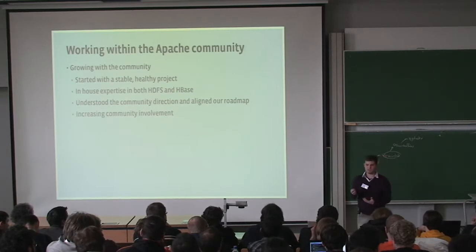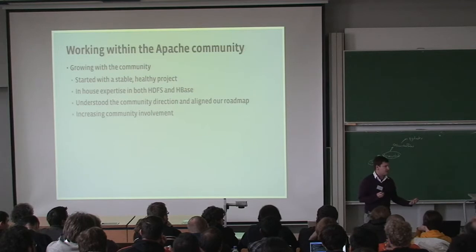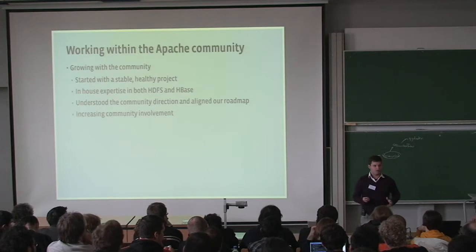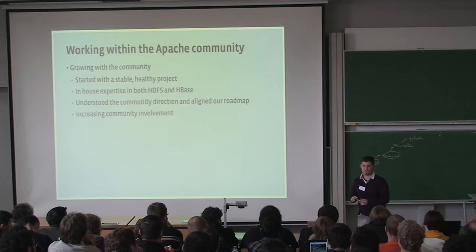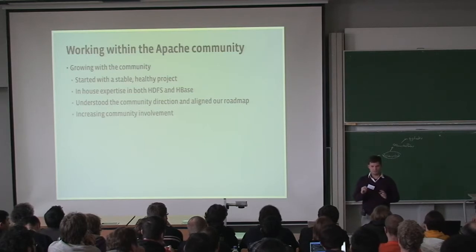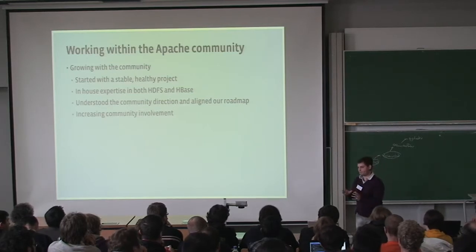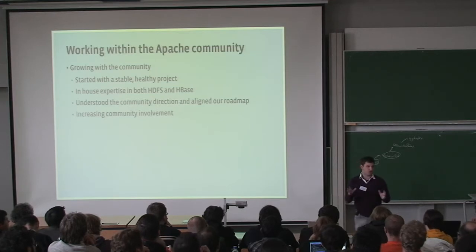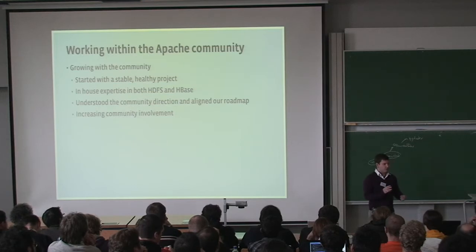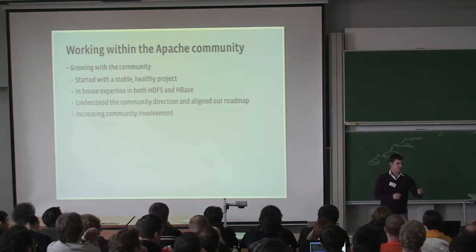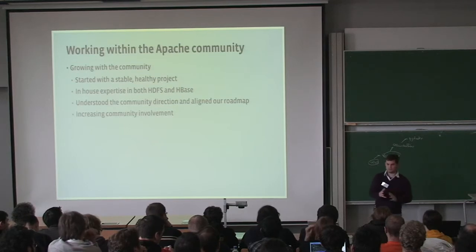We had in-house expertise in both HDFS and HBase, which, like I said, needed to be tightly integrated. So we tried to bring in people from even outside of messages within Facebook to help work with this open source community. When we were evaluating different systems, like Cassandra, like Hypertable, we weren't just looking at what features they had. We were looking at what the community wants. What are the community's goals? Is what we're doing helping the community? And is what the community is doing hopefully helping us as well?